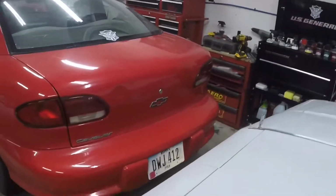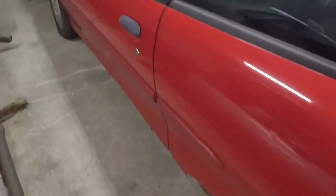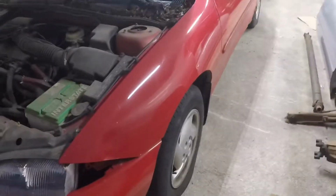Okay, so as you guys saw, I bought, well, I didn't buy it, I guess. We got it for free. It's not running. We got it completely free. I'm sure we're gonna end up ricing this thing out somehow. Thinking painting it, rusting this fender.